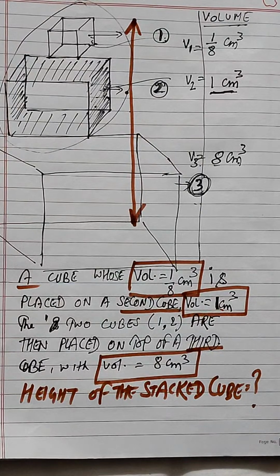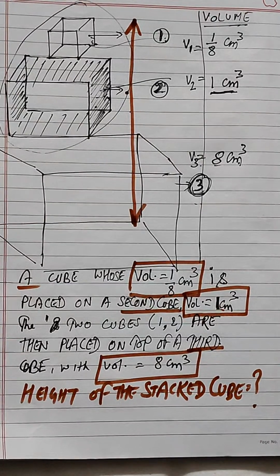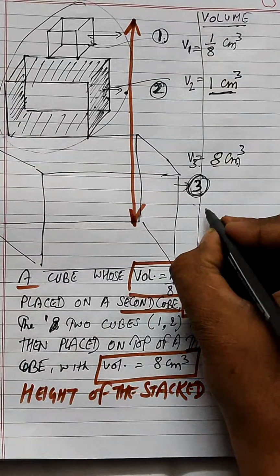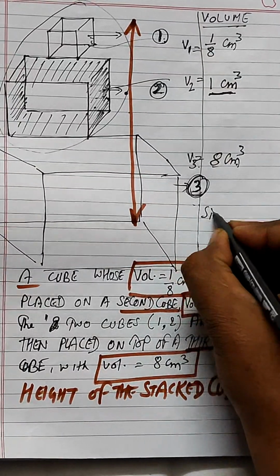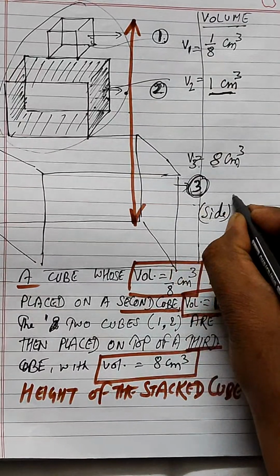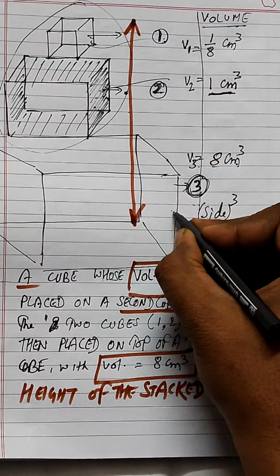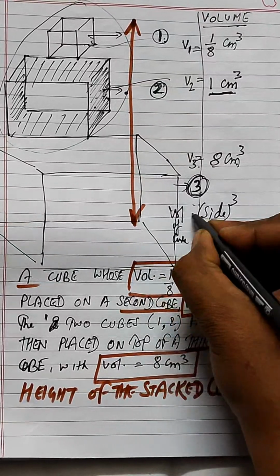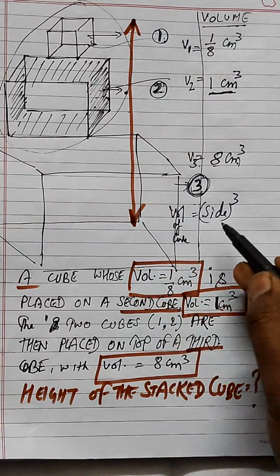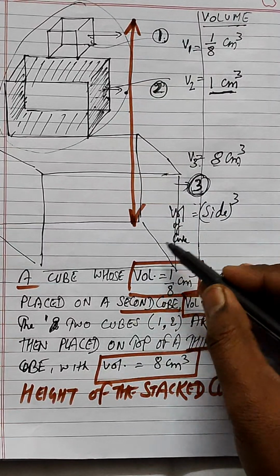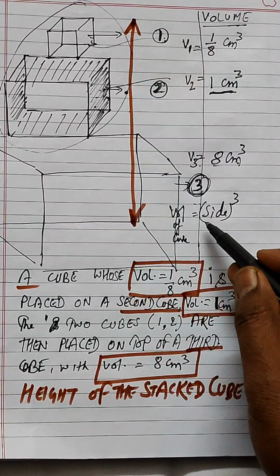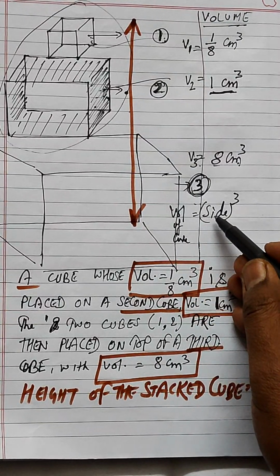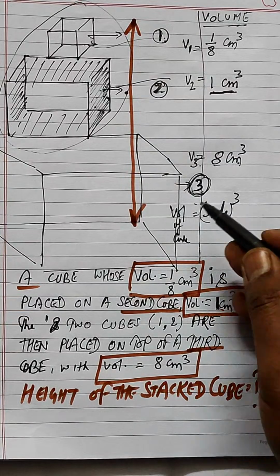This we need to calculate. Now, you know the volume of a cube. What is the formula? Volume of the cube is side cube, side into side into side. So this is the volume of any cube, right? So just do one thing, just take the cubic root on both sides. When you take the cubic root of the volume given, you will get the value of the side.